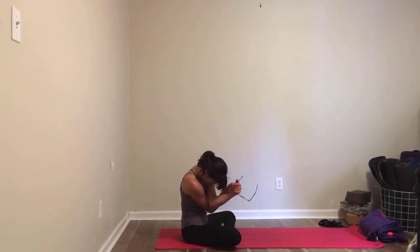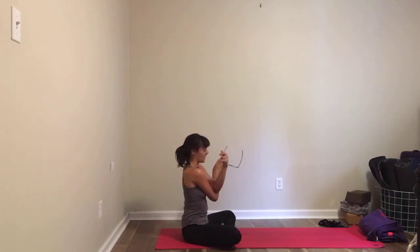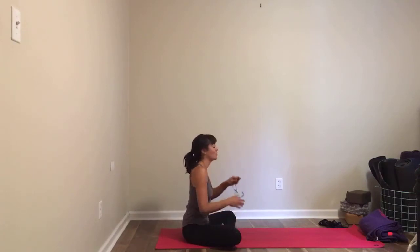Come back up into the center line. As you exhale, unwind those arms. If you need to roll your shoulders around a little bit, please do.